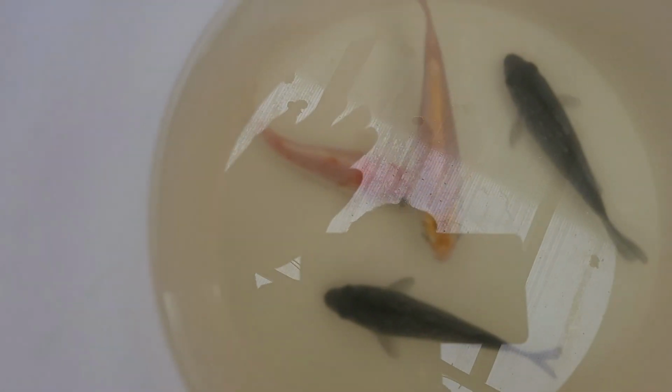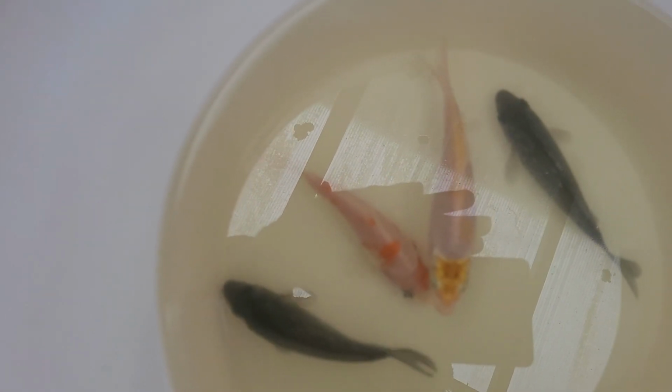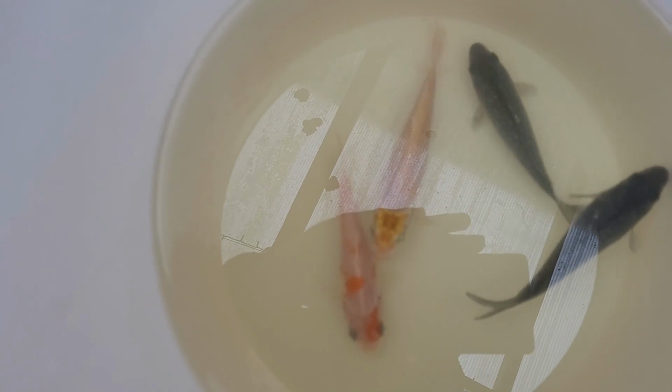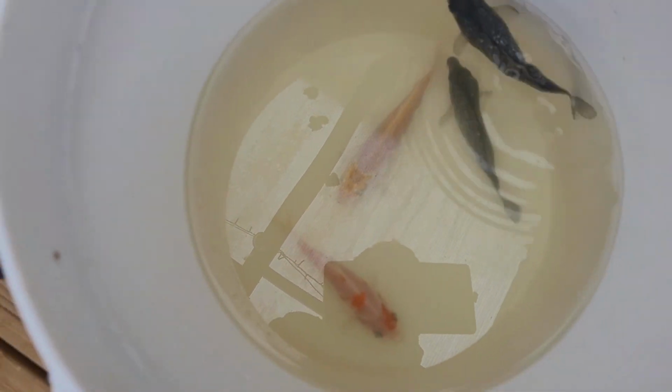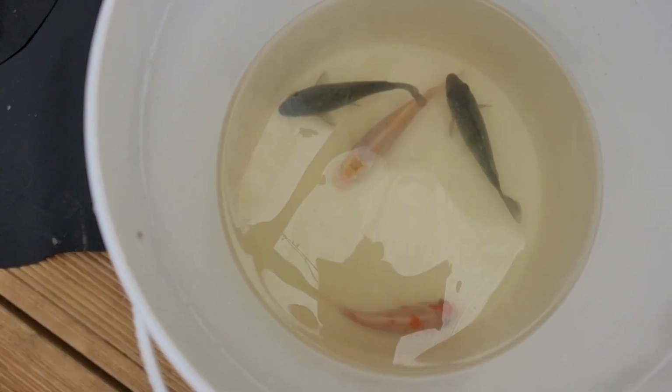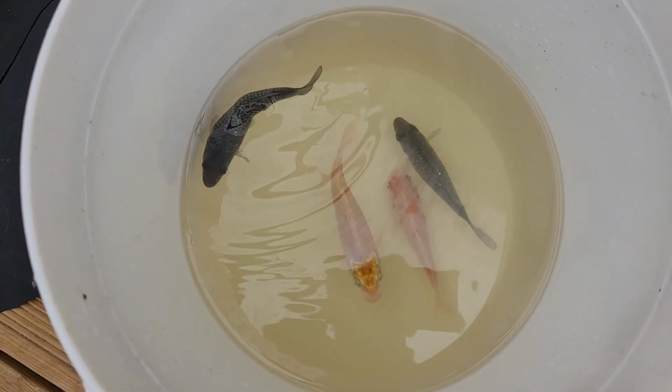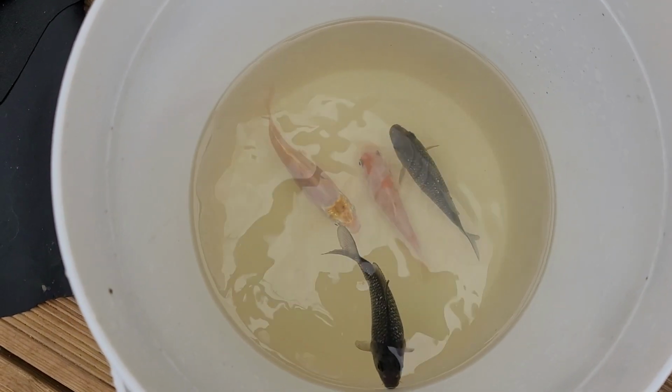I don't know if you can quite make out there, he's certainly not all joined up pattern anymore. So we'll get him in here, better quality water in the outside pond anyway, and I'll get these guys floating now and start getting them released. Snap back to you in a bizzle.